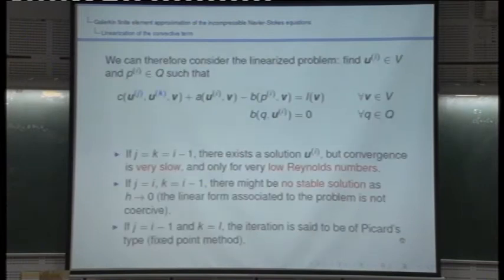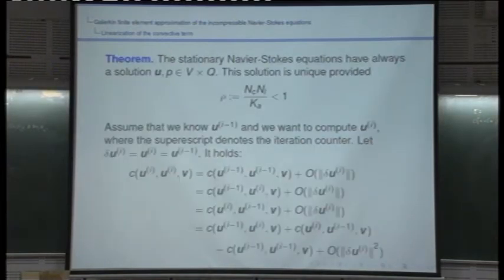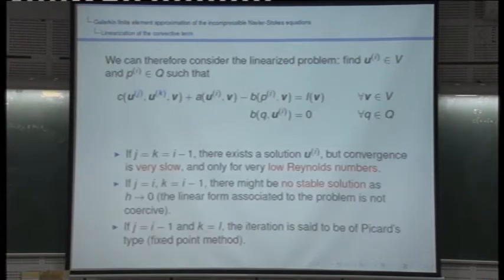We will consider the first three methods, the ones obtained here with I minus 1, I minus 1, I minus 1, I minus 1. So we have this family. In principle, with this method, we have to solve this equation, where we evaluate C with u at a certain iteration j and u at a certain iteration k.